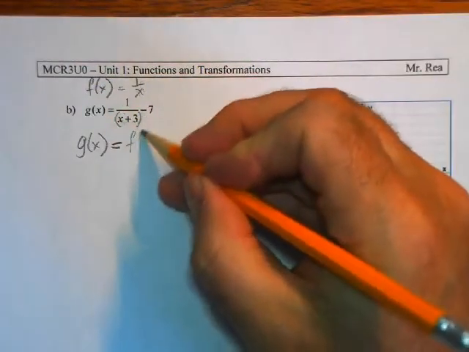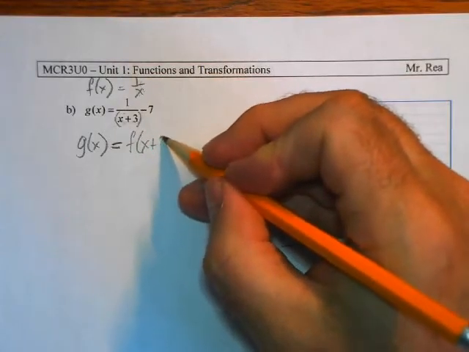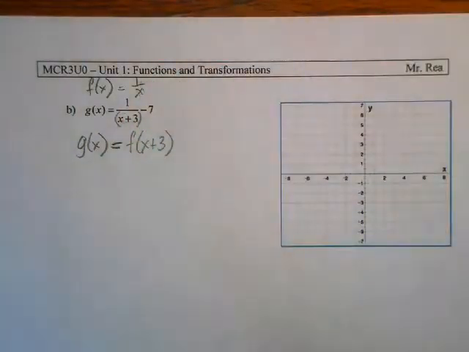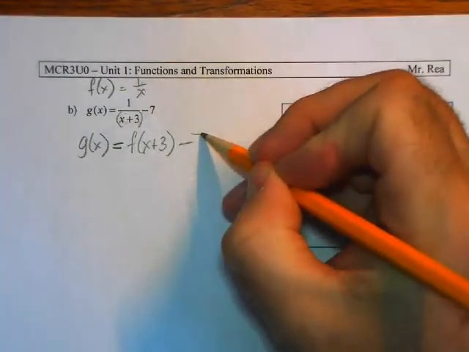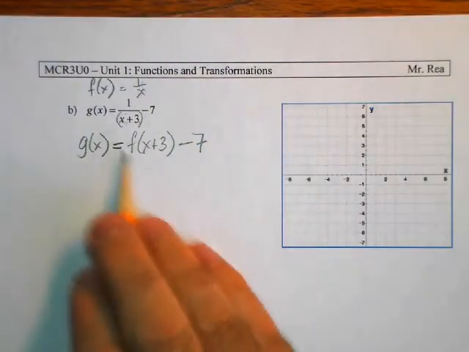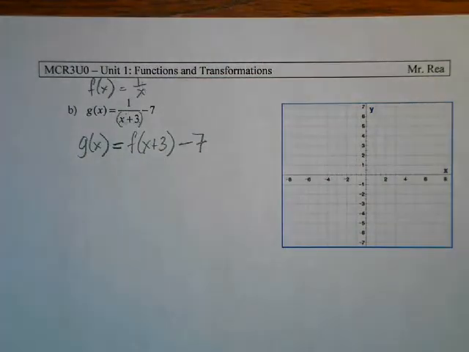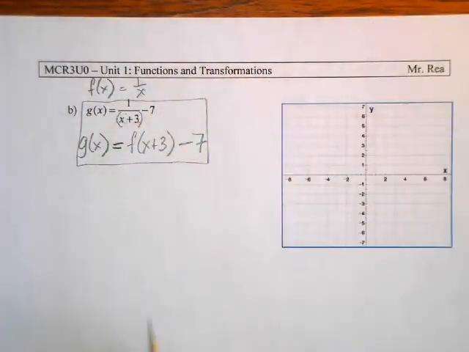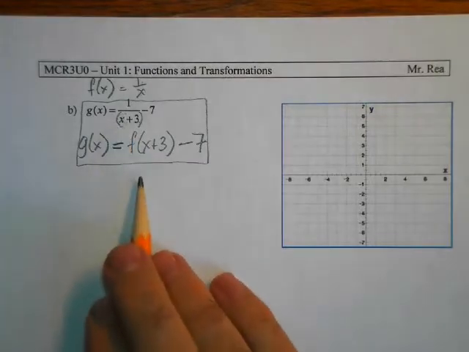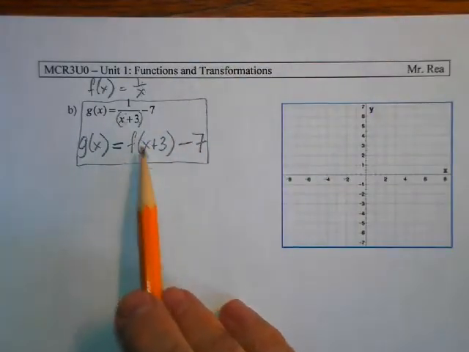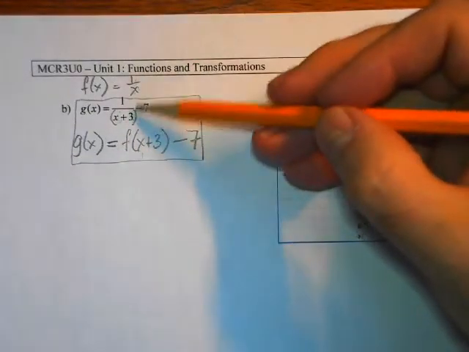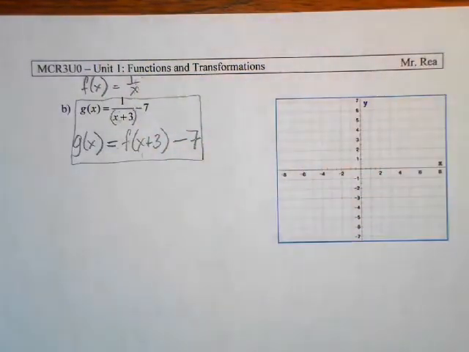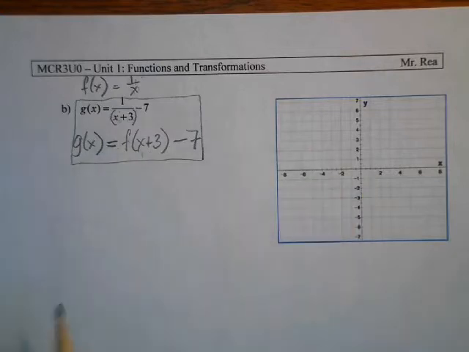Okay. So we took our original function 1 over x, and we changed the input from x to x plus 3, so it's now 1 over x plus 3, but then we also subtracted 7. So we put the 7 after the function notation part here. Okay, so again, these two are the same function, g of x, they're just written in slightly different ways. You should be able to get one from the other. Of course, in order to go from here to here, you have to know what f of x originally was to be able to do that conversion. But they will represent the exact same function.